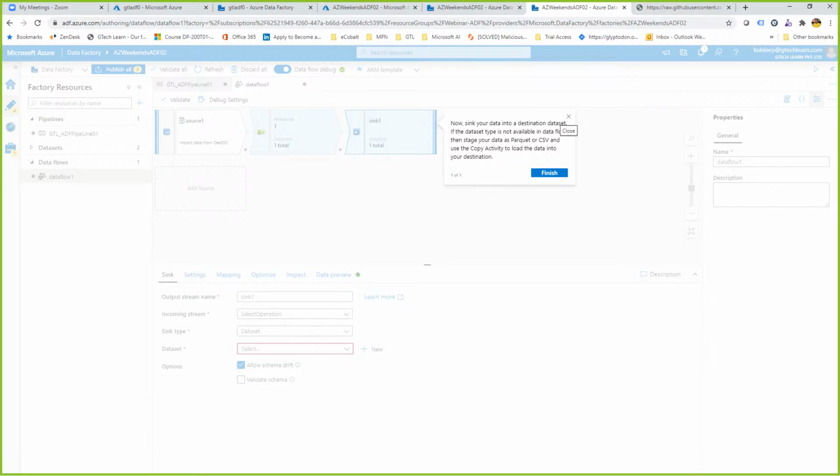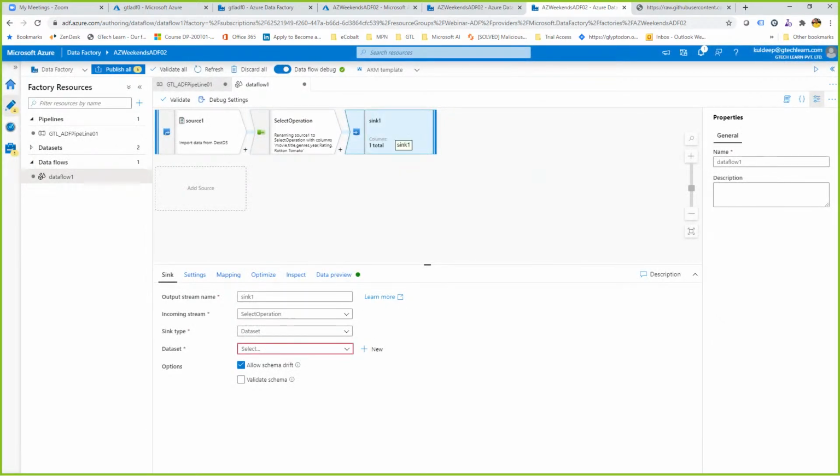When all the operations get completed, I might want to store it in one of my Azure Synapse Analytics databases, or I might want to send it to my Azure Databricks for big data analytics and all. So you can specify where that data is going to go, in which data source it's going to be stored. You can specify multiple linked services and put those data connections in here.